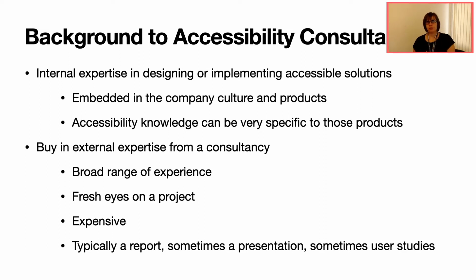In some companies, particularly if you've got a large company, you might have some internal expertise in both designing and implementing accessible solutions. So those people are typically embedded within the company culture, they have expert knowledge of the products, and the accessibility knowledge that they have may be very specific to those products. So if a company makes software, your accessibility person within that company may not necessarily know about accessibility for the web. They may not know about accessibility for virtual reality if the company focuses on desktop interactions.